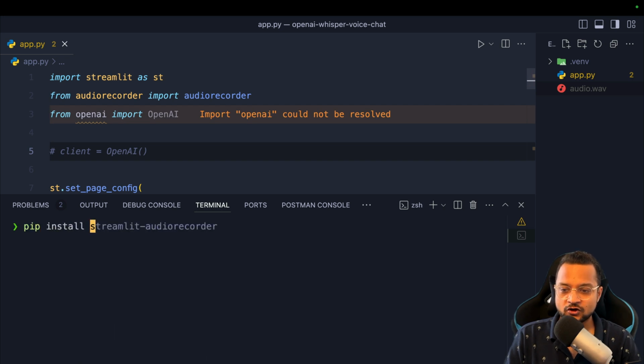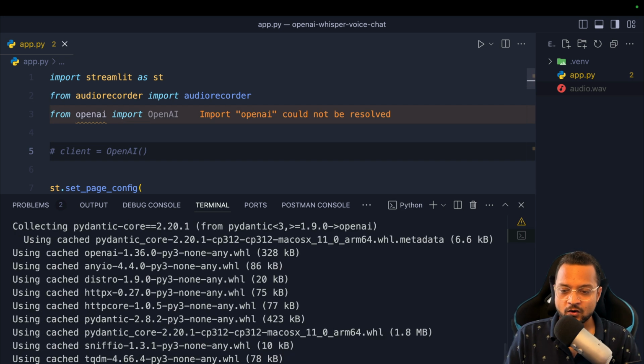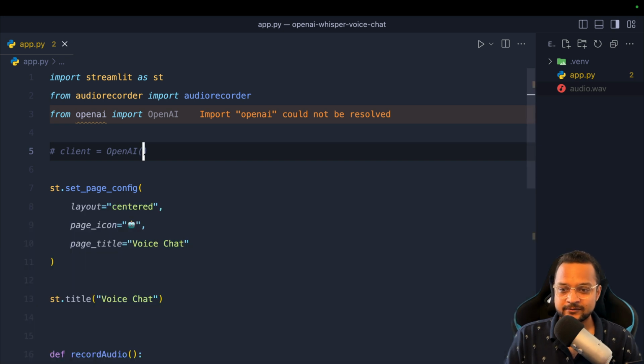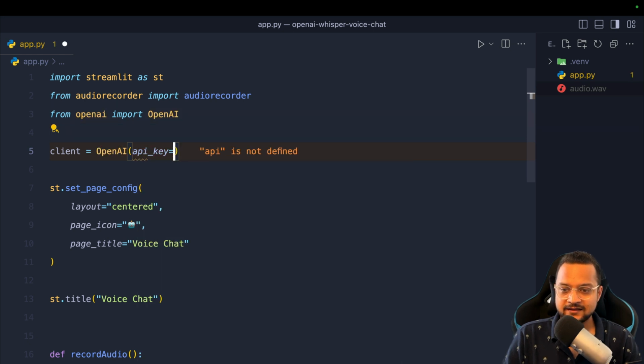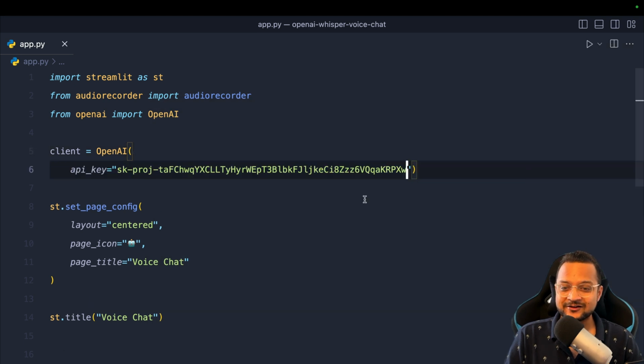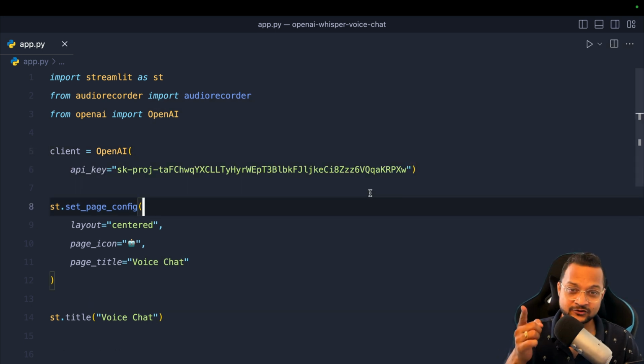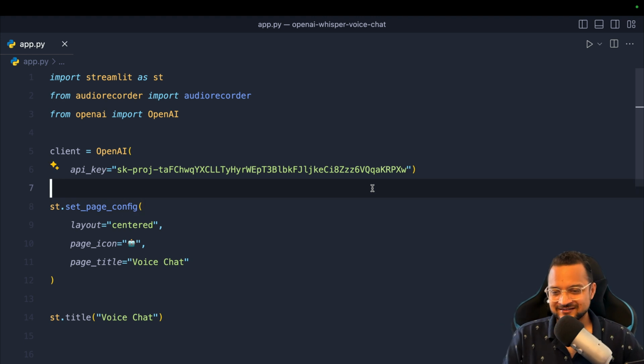So pip install openai. Now once this is done, then we will be able to see that yes, if I uncomment it and now I say API key, and here we are, and remember I copied the API key, and here we go. Now remember, I'm going to delete this API key once the tutorial is done, so don't try to use this key.